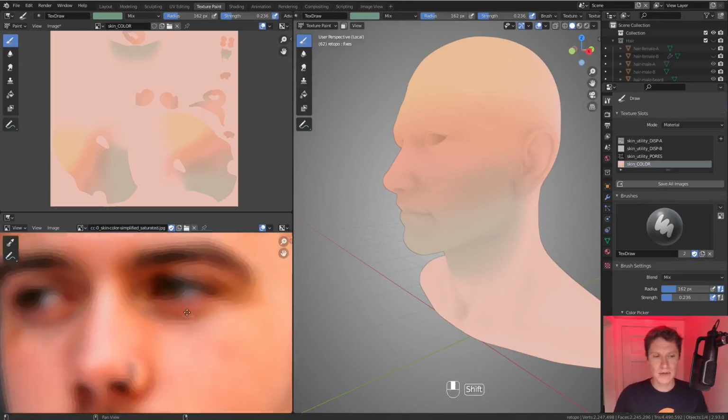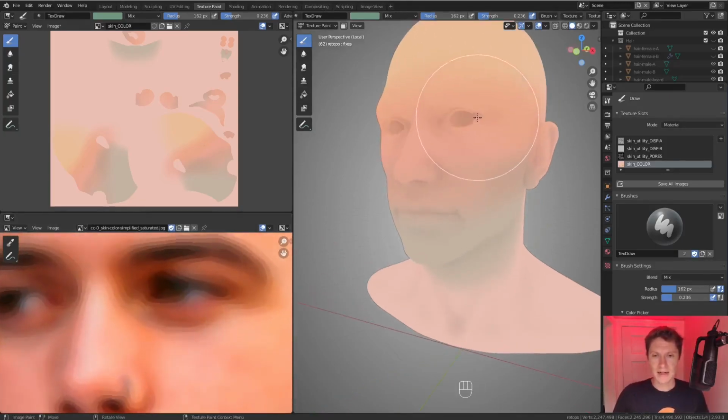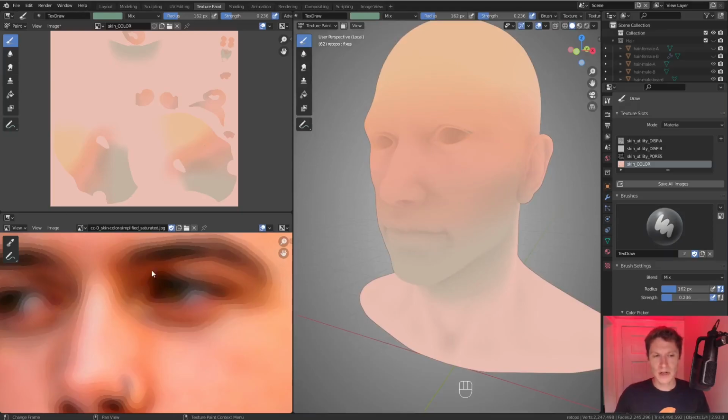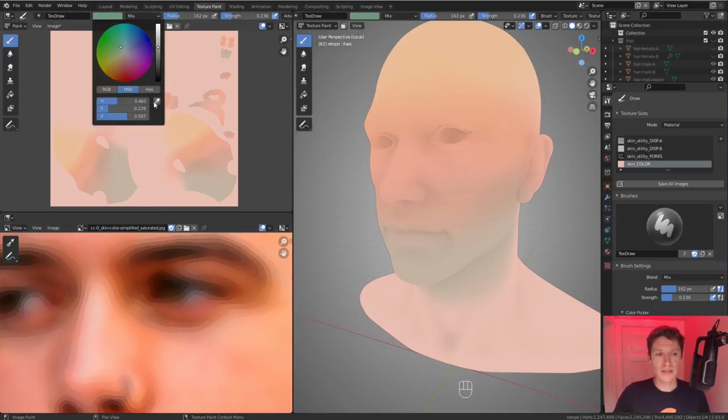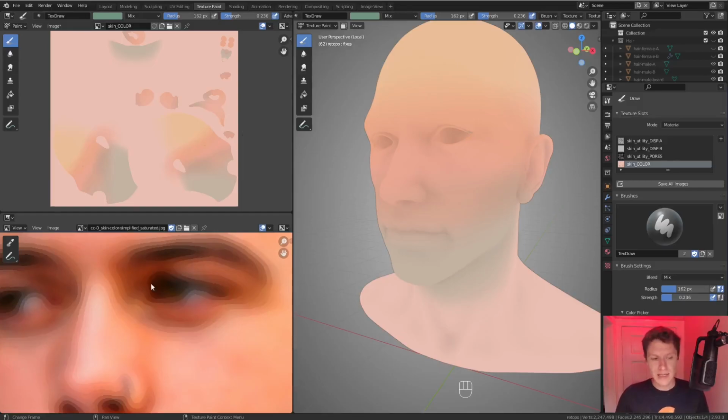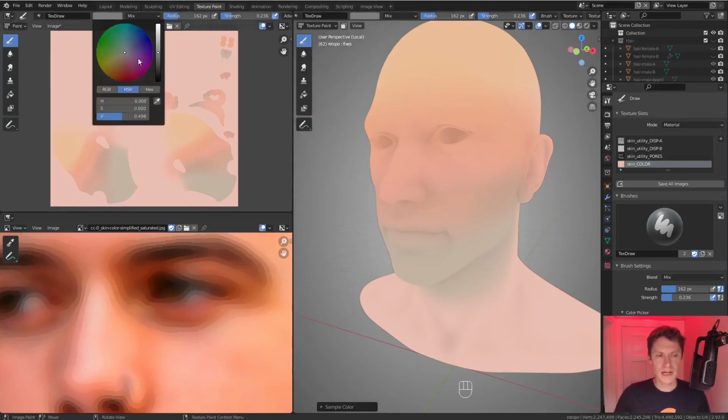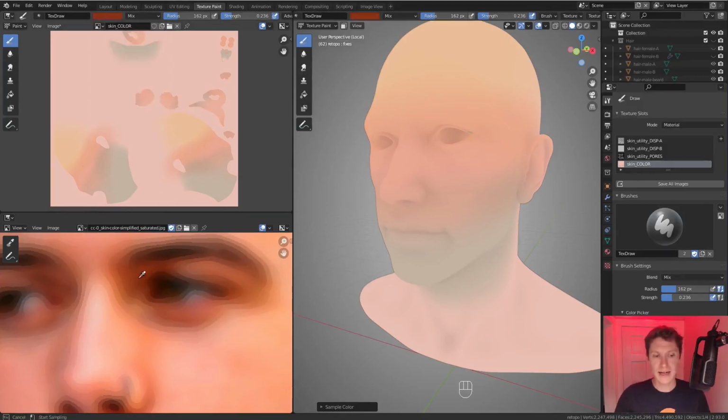All right, so I'm going to start around the eye area by painting in some of the darker orangish brown colors. All right, so unfortunately, we don't have a hotkey for color picking in the image editor. We do in the 3D view. If you hold S and then wherever you let go, it will color source that pixel, but it doesn't work in the 3D view. You can see that it only turns to black up here. So we just have to click on the color and then the eyedropper and then it will work.